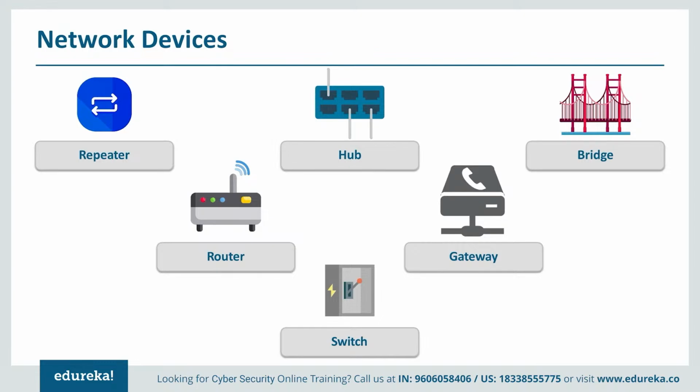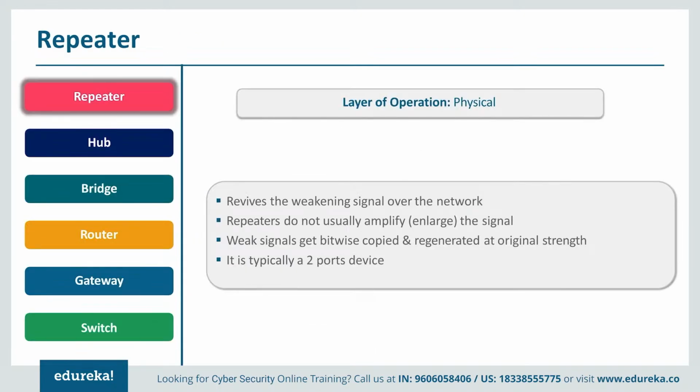The repeater, the hub and router, gateway, switches, and most of the security network devices are missing in this slide. The firewall, IDS, IPS: IDS is intrusion detection system, IPS is intrusion prevention system. These are all missing on the slides, but it's good for us to know them better.